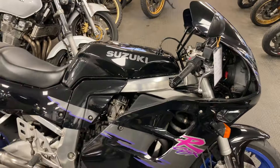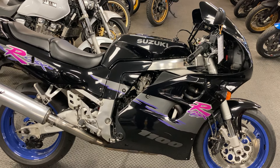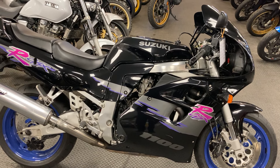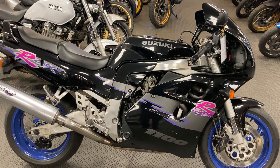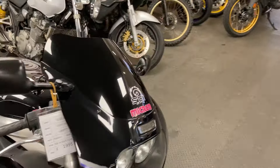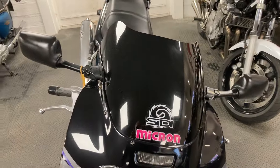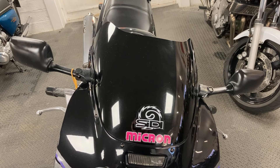So I will go through the bike. Obviously it is a nearly 30 year old bike so there are going to be a few bits and bobs — marks, a little bit of damage here and there — but nothing untoward for what is basically a very clean bike. I'll start from the front and go around and point out any extras on the bike as well, for a bike which seems mainly original paintwork.